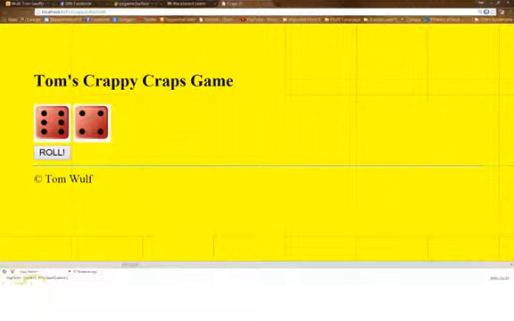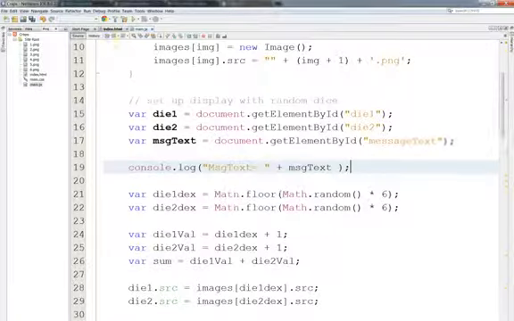So I'm in the console. Message text equals object HTML5 span element. Now none of that makes any difference except for the fact that it's there. So if it said null, then I knew that the get element by ID wasn't working. Now in point of fact, span element is good information for me.